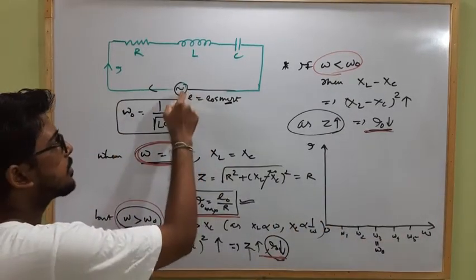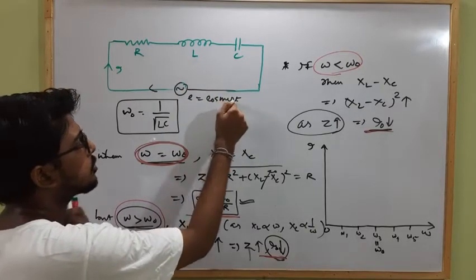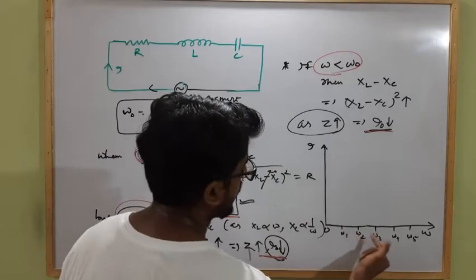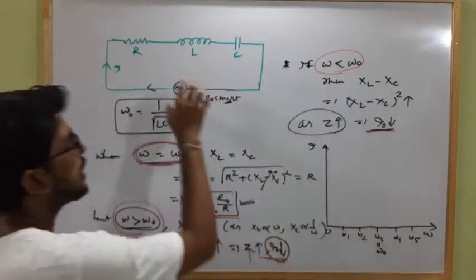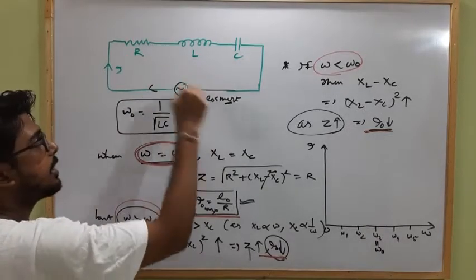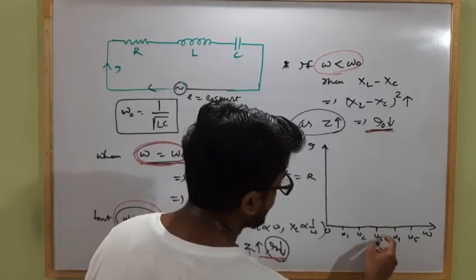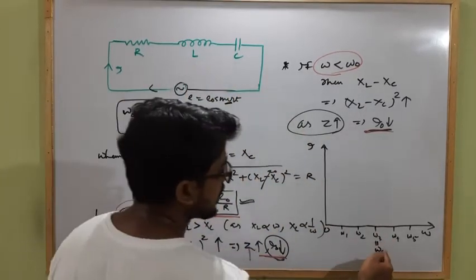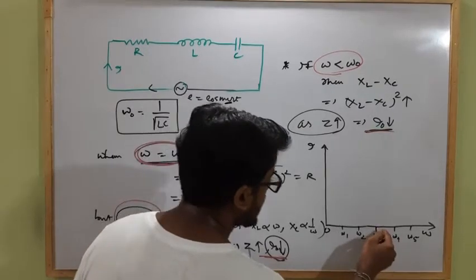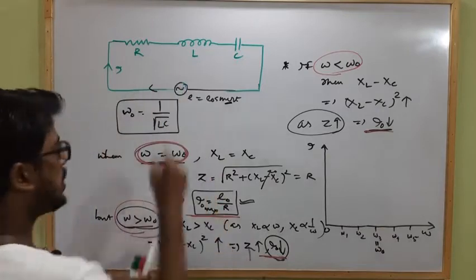Here I have a source of value omega. So in place of omega, I am using another source which has frequency omega 1, omega 2, omega 3, omega 4 and omega 5 and so on. So there are a large number of inputs from which you are getting different values of frequency. But for the given value omega 3, which becomes equal to the natural frequency, only if omega 3 is equal to omega naught, at this particular input frequency we will get maximum current through the LCR circuit.